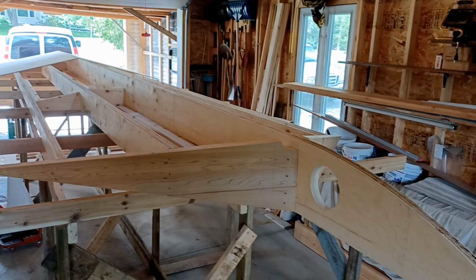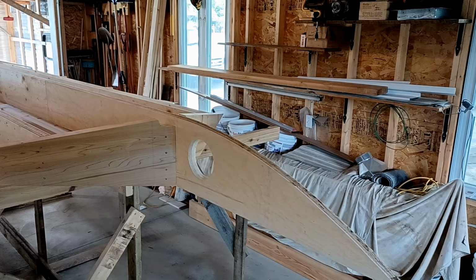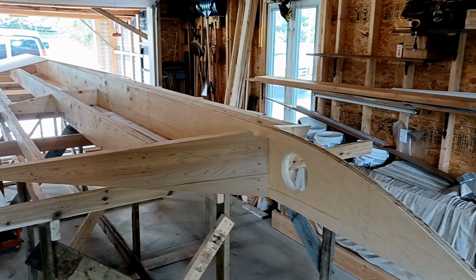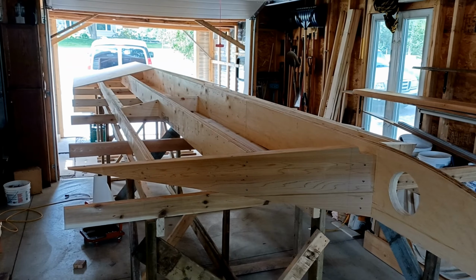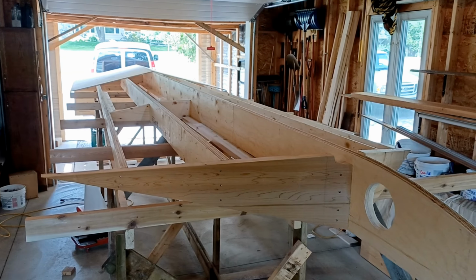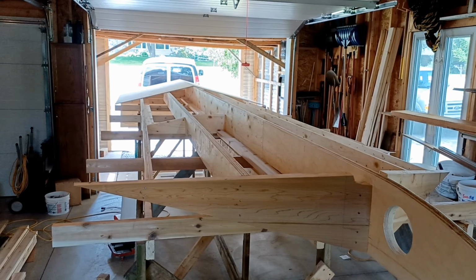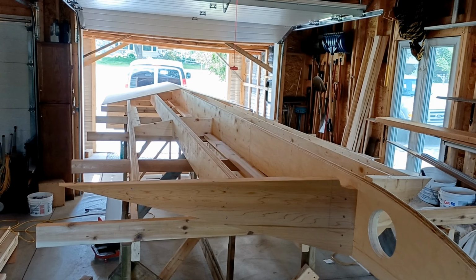Everyone that sees this says, there's a hole in your boat. That's where the tube for the bow thruster goes through. And yeah, so someday it'll actually be a boat. Hopefully someday it'll be a right side up boat. That'll be much more useful in this position. So keep on working.